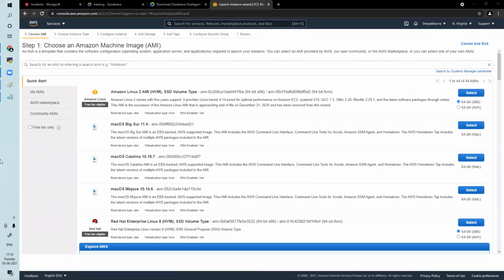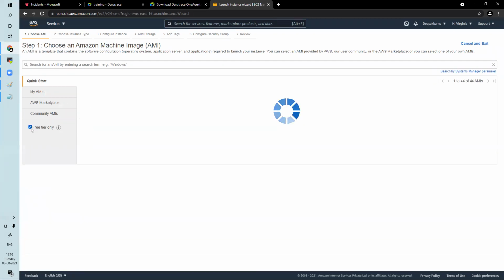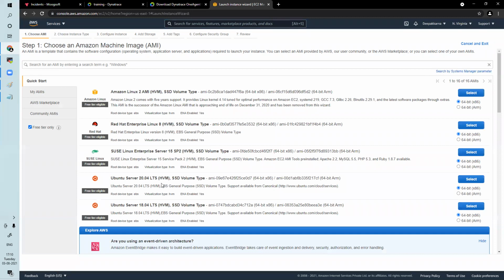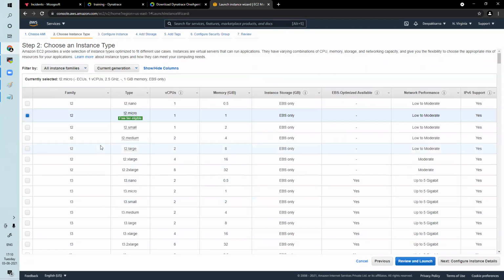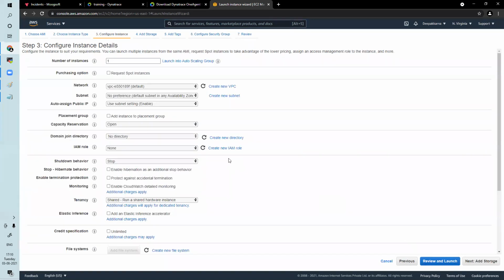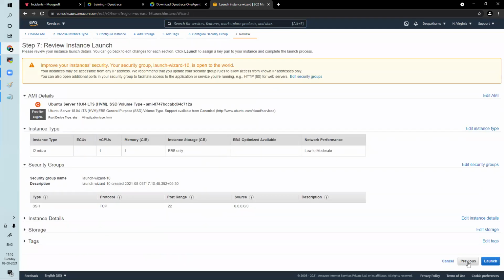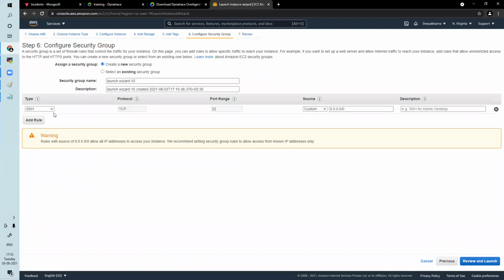Okay, so now I'm taking the free tier, and I'm taking Ubuntu, Ubuntu 18.04 micro. Next, I'm taking 2 instances. Review. You're allowing all traffic from anywhere.